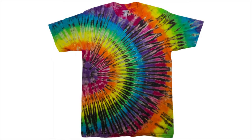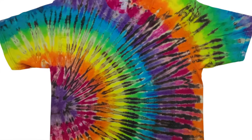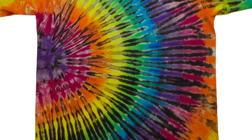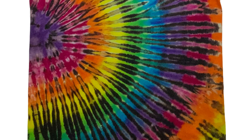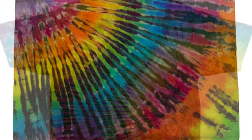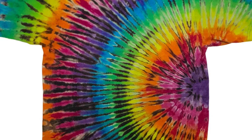These reverse dyes are an awful lot of work, so I'm gonna play around with it a few more times and see if I enjoy it a little bit more. You know, the overall results aren't that different than, let's say, putting a black dye on the back of a rainbow. So I don't know.